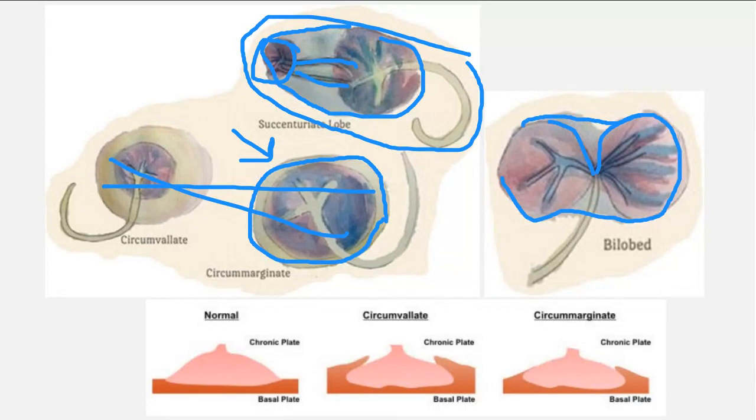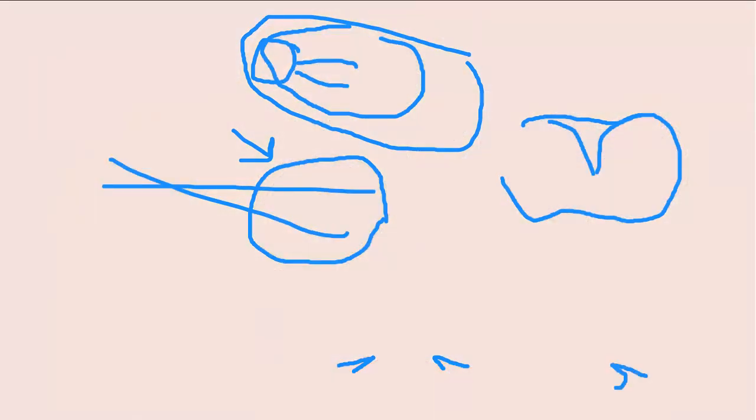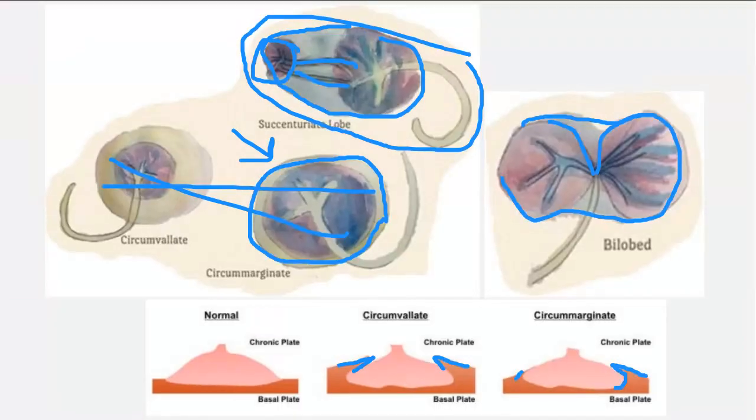So we have our circumvallate, and then we have our circummarginate. Basically, if you're looking at the attachment of the placenta, that's where we're seeing some abnormalities. We have this over-thickened amniotic and chorionic membrane surrounding the placenta in the circumvallate, and in the circummarginate, we still have that abnormal attachment. This is why we can run into some of those complications with bleeding in a threatened abortion, because the attachment of it is not as cohesive as it should be, or not as reciprocal in relationship as it should be with the rest of the maternal aspect.